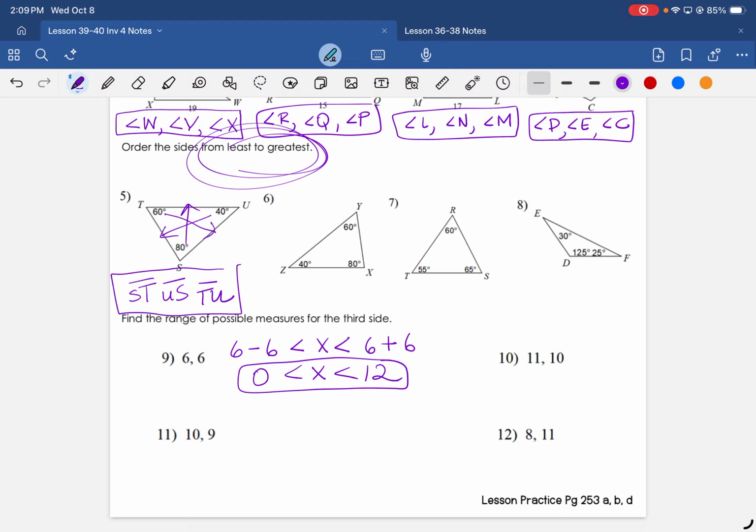Wait, do you do these minus themselves, or do you? Yeah, 10 minus 9, perfect. And then 10 plus 9, perfect. And then for this one right here, I would do, so it would be ZY. You look there. ZY is the largest, right? Because the 80, see how 80 is the biggest? I thought if you looked across, that would be ZY. So across from 40, boom, this side. So it's YX. Yep.